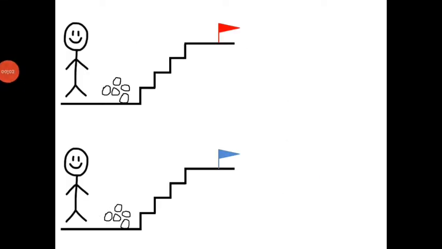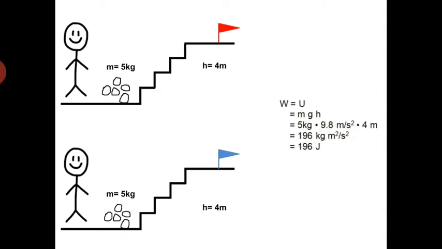To understand the concept of power better, let us have a situation. Let's say these two persons here will carry these rocks upstairs, which is 4 meters above the ground. And let's say the rocks have a mass of 5 kilograms. Now in calculating the work done by the two persons, we will just get the same answer, and that is actually the gravitational potential energy at that height.